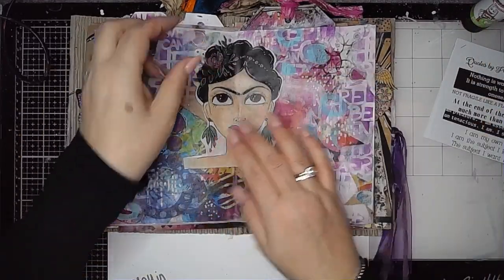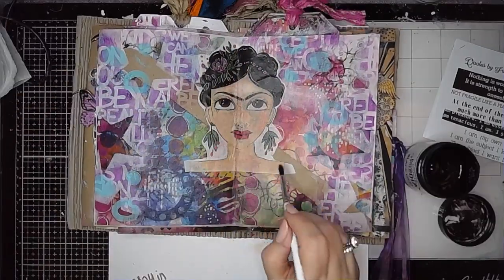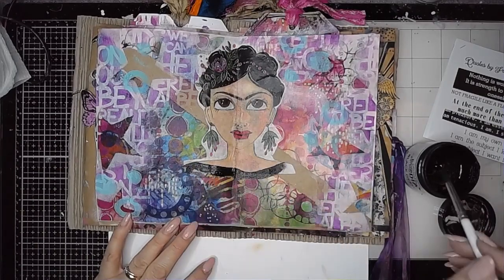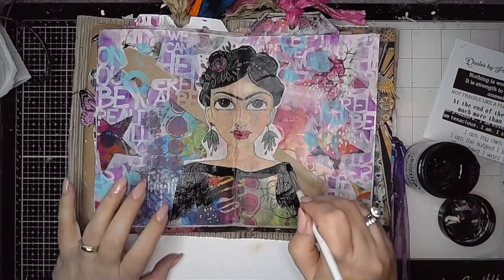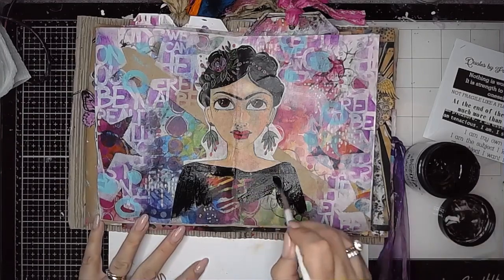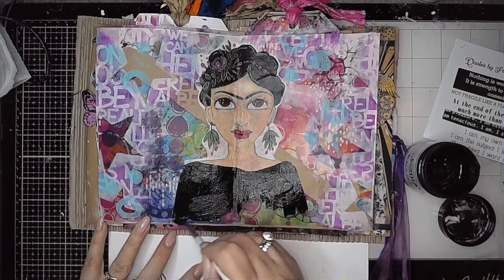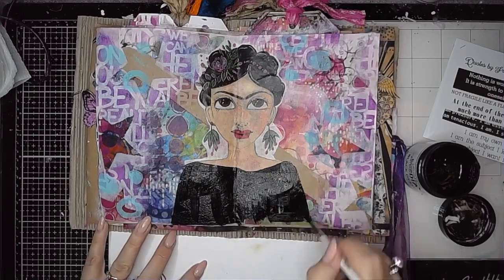So rather than using matte medium, I've just used a glue stick to stick her in place, and now I'm going to give her a body. So I am using black gesso for this. Using black gesso kind of works, ties in with her hair. And again, just using that black on my page is helping to start to bring some contrast to my page.